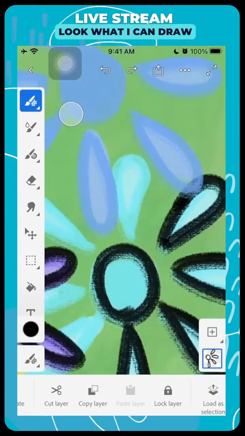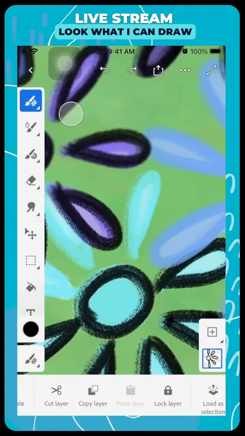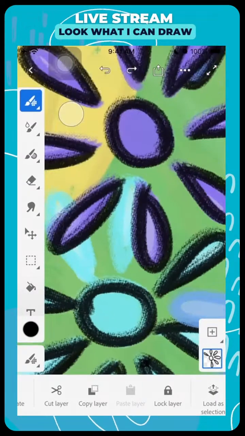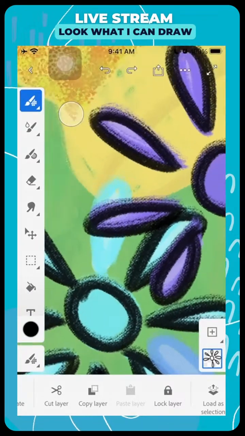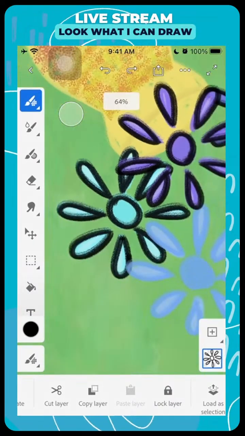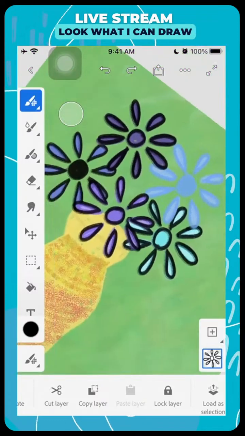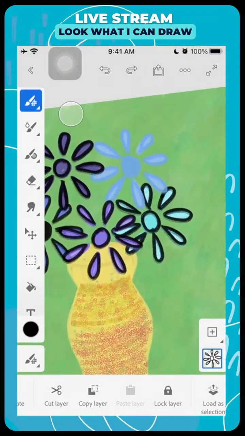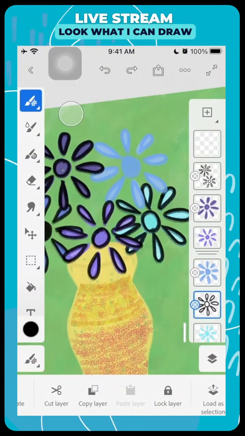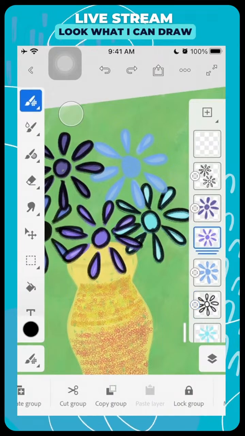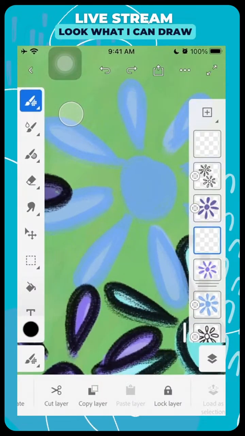Did I miss? Oh, okay. I guess these flowers, the petals are like little raindrops. A theoretical raindrop. And one more. I think it's this one. Nope, it's that one.